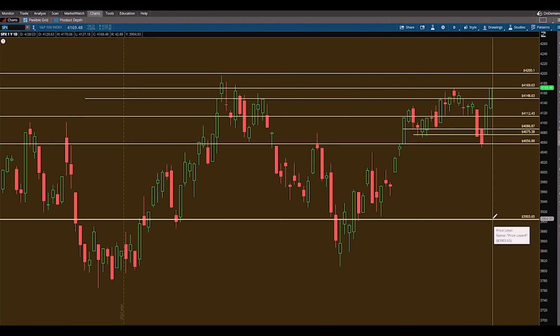Here are my support and resistance levels I'll be watching this week on SPX. Keep in mind, when I'm trading SPY, I'm always watching SPX. For example, if I'm going to take calls on SPY, I'm going to make sure I'm not below a big resistance on SPX. For another example, if I'm going to take puts on SPY, I'm going to make sure I'm not above a big support on SPX. This little tip will save you some money. Write it down on a sticky note, whatever you've got to do to remember this.